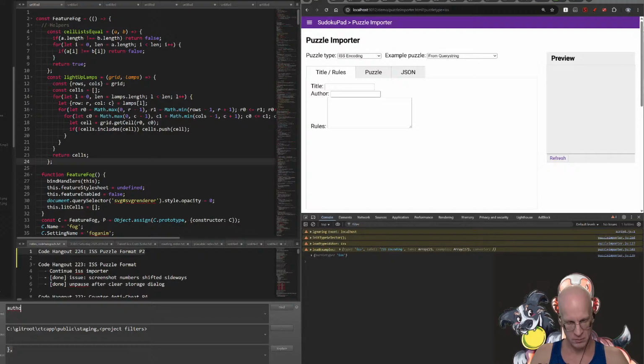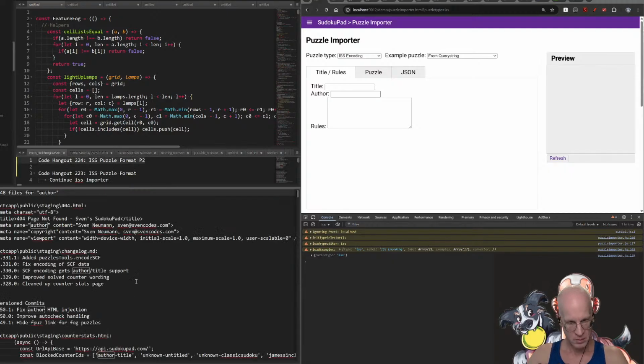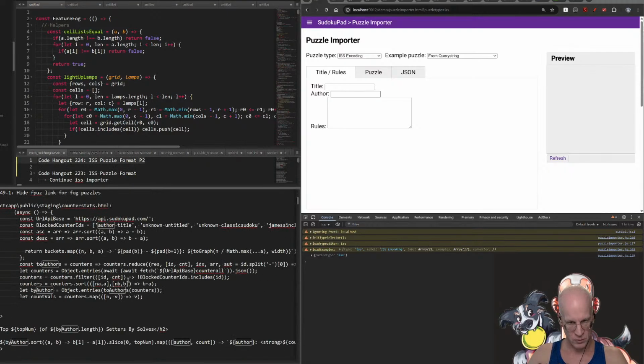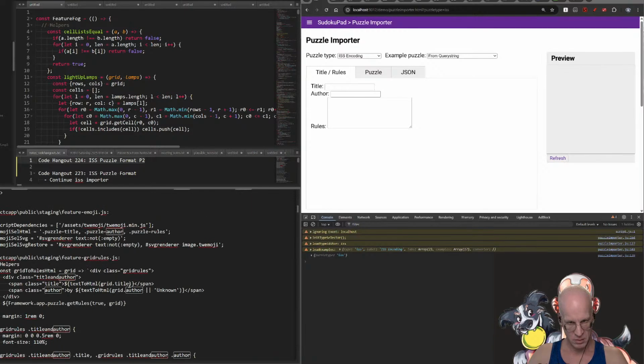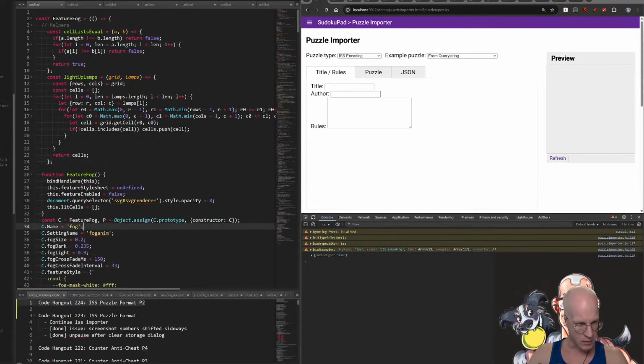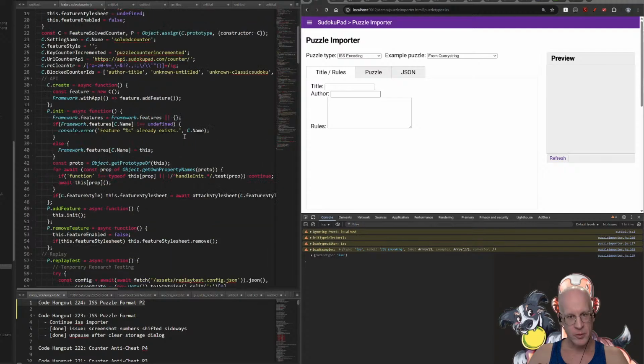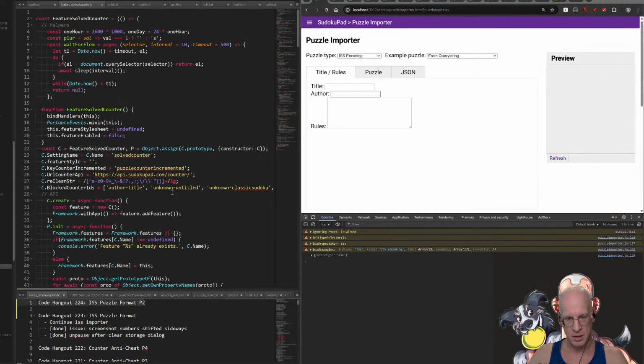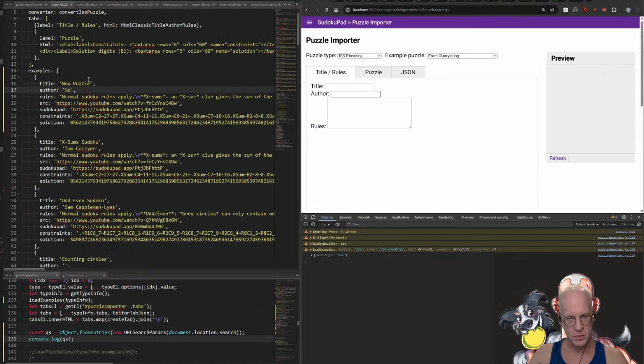Find author. Where am I looking for? Oh yeah. In the solve counter algorithm. So solve counter, somewhere here we're detecting, yeah, untitled puzzles. So it's unknown, untitled. So let's reuse those.